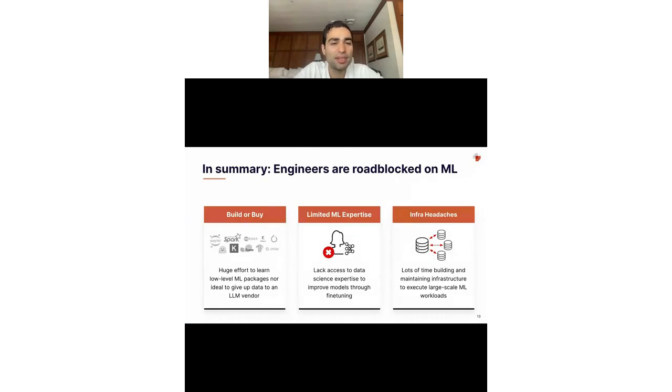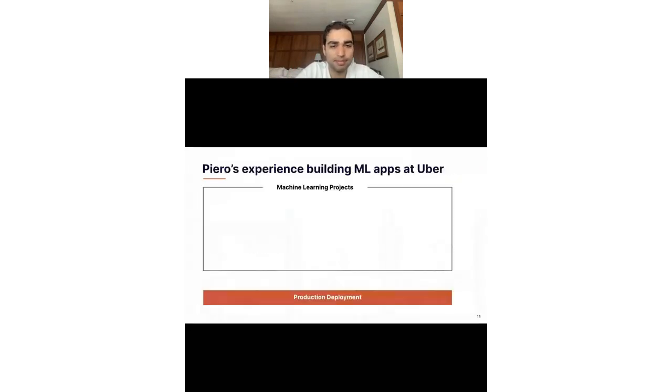And so in summary, even though we've made a lot of progress in terms of where machine learning is, engineers tend to still be roadblocked by a build versus buy decision where neither option is attractive. You can either rent a model or you can decide to go into one of these lower level frameworks and customize your own. Limited ML expertise. I like to say no one wants to get a PhD just in order to solve this quarter's task. So how do I learn just enough so I can solve my problem without having to get the entire depth of background? And then, of course, the infrastructure headaches. How do I solve all the challenges from distributed training through model serving and deployment?